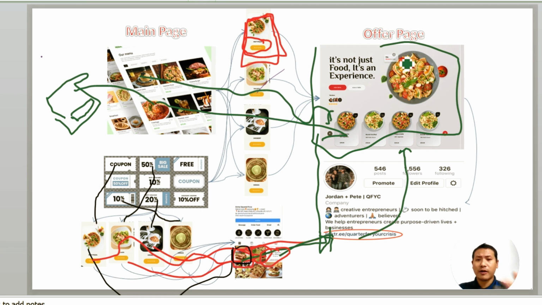Because if you are not able to drive people more into your social media platform, that means you don't have direct communication or a link or a system to communicate with your audience. So every time you want to do something, you have to spend thousands and thousands of dollars on your ad campaign, which you don't want to do, right? So what you want to do is just spend a little bit of money on building the community. Once your community is added to your following list, communicate with them directly with these little promotions that you have. So I hope that you understand this concept.